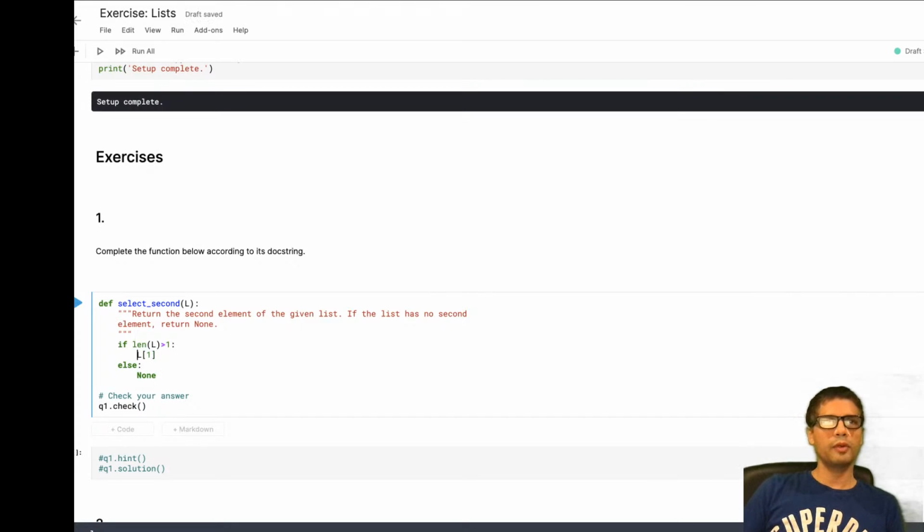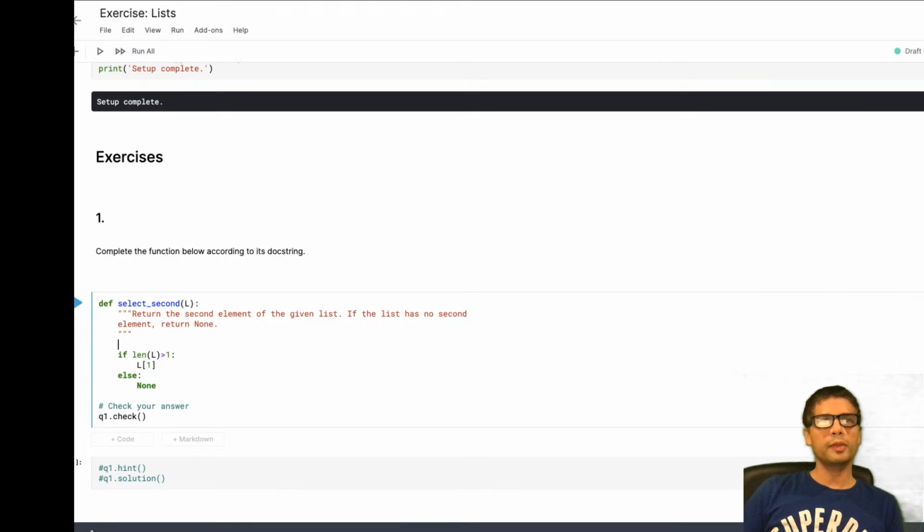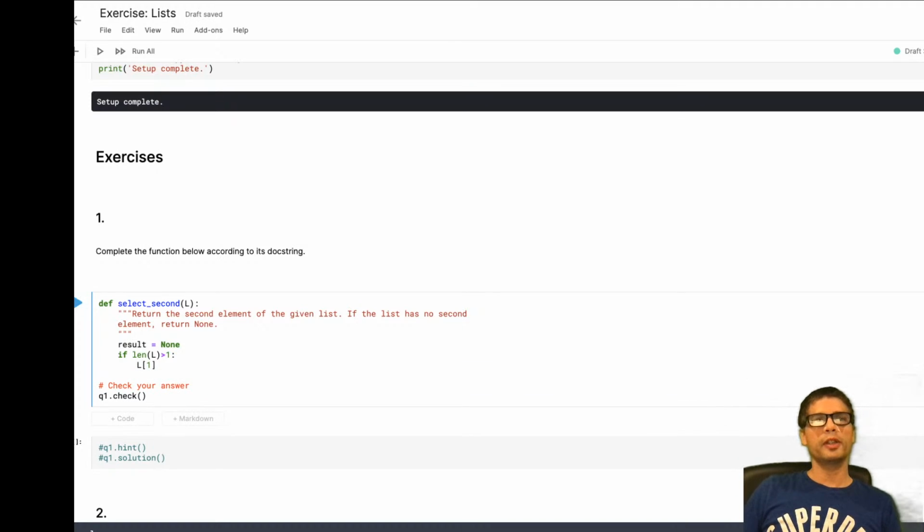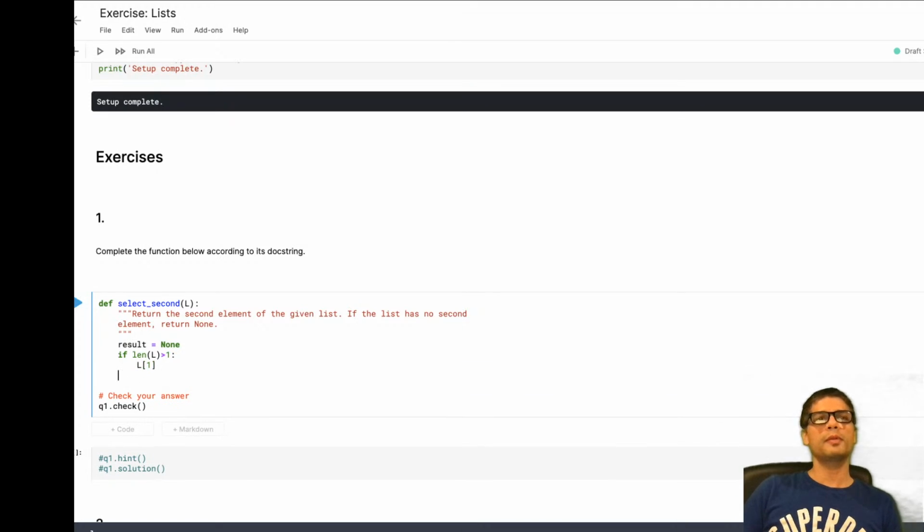Well, I normally like to have a single exit point, because if you have a single exit point, it's much easier to debug the code if something goes wrong. So in fact, I can just default it to None, and I can forgo this extra else statement.